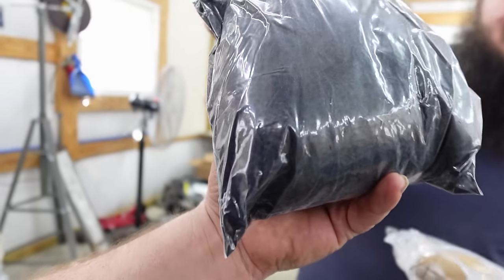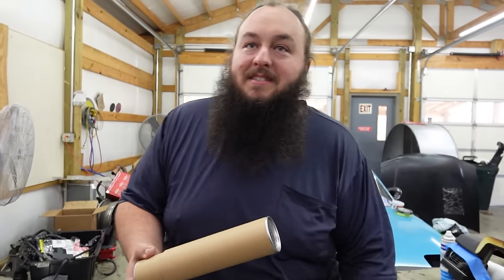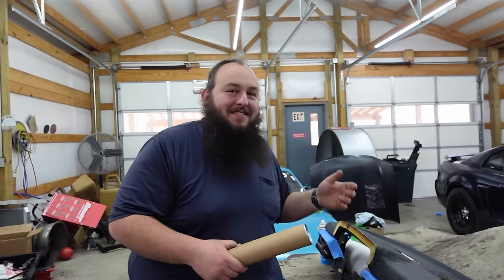So what is this technically? It's like fibers. Yeah. They just chopped up Alcantara, dude. Basically, you load this up and you sit here and... No, just the cardboard tubes? Yeah. And it evenly disperses it.